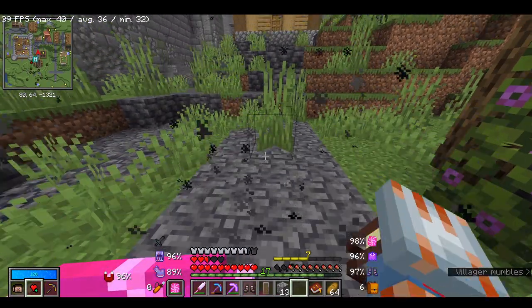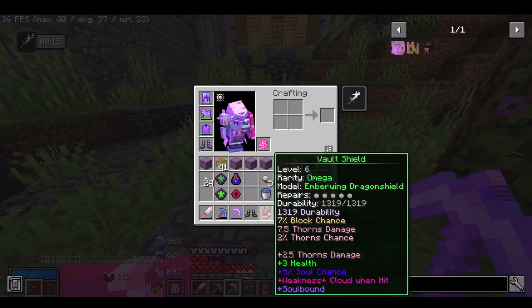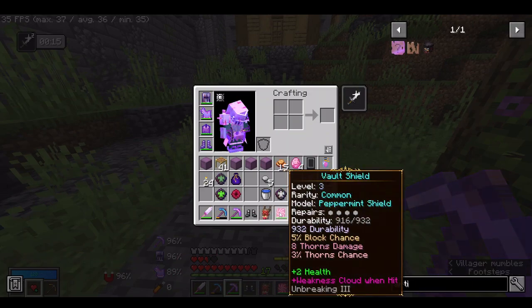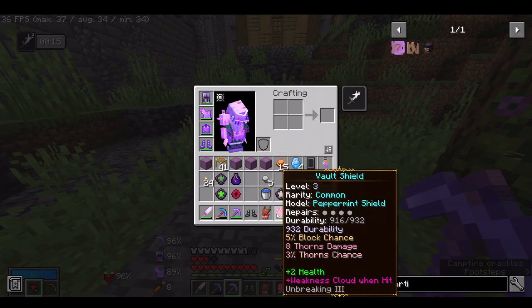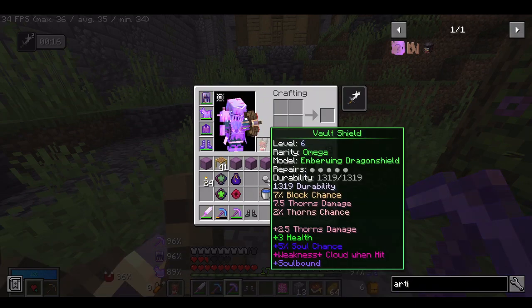Let's roll you as well, and let's roll you. Ooh, an Omega Shield. Okay, that is very interesting. Yeah, I think the Omega Shield is probably better. Yeah, okay, let's see it.